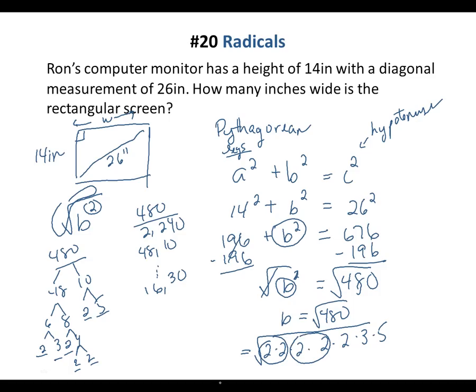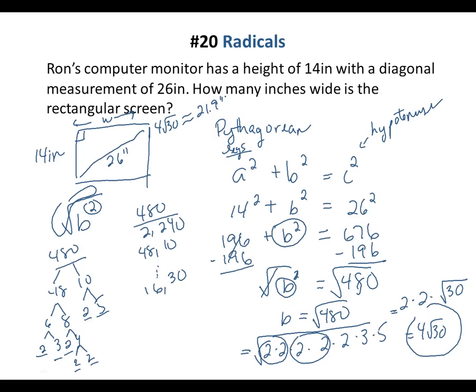I do my factor tree. Everybody knows how to do factor trees? Yeah. So one way to do this, and it's a little bit of a long way, but it still works. So you write all your factors out. The factors of 480 are 2 times 2 times 2 times 2 times 2 times 3 times 5. Did I get all of them? I got all my factors, right? And you look for pairs. So this pair comes out, this pair comes out.